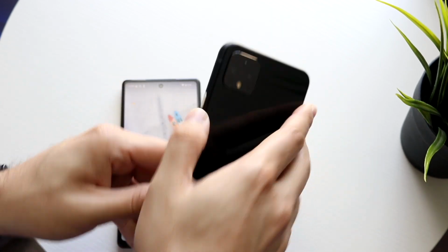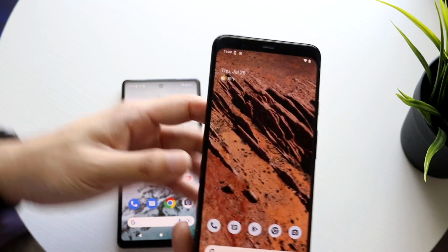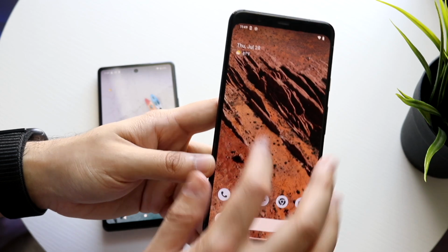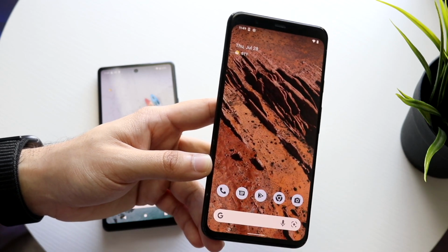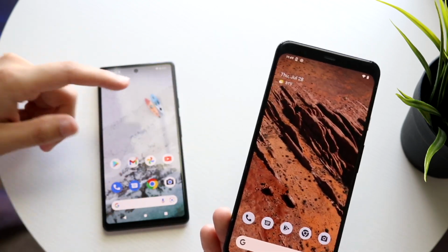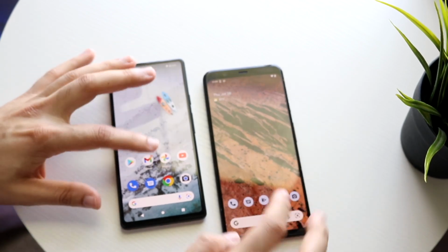Specifically with the build quality, it's not better, but it feels a little bit heavier, which I kind of like. I think the build quality in the Pixel 6a is way better though. You are getting that 90 Hz panel on the 4 XL, which is really cool. We do not have a 90 Hz on the 6a. We also have wireless charging on this phone, where the Pixel 6a doesn't have it. But even with those things considered, I still think the Pixel 6a is the better phone here overall. So that covers it.